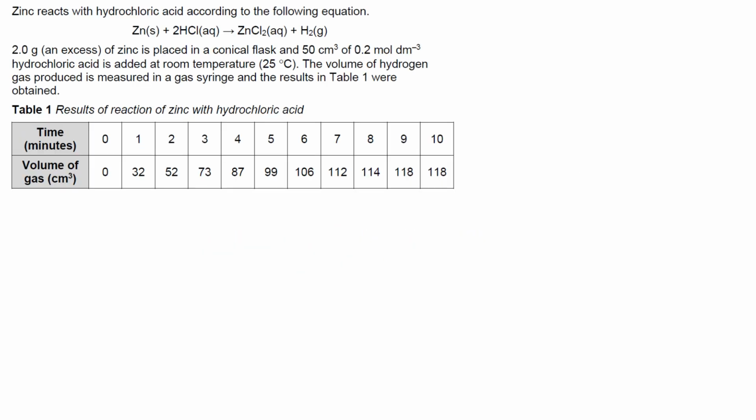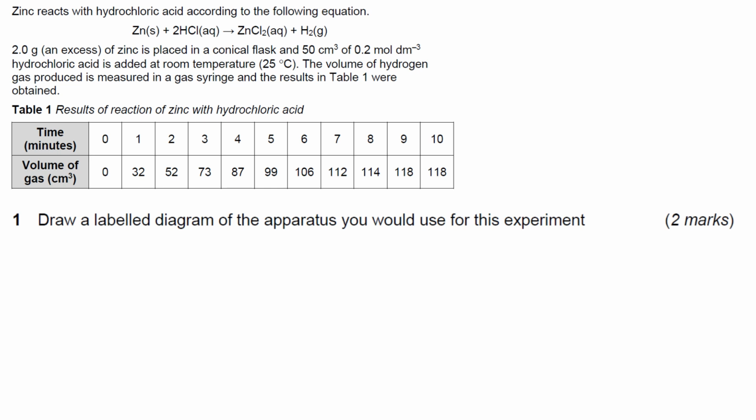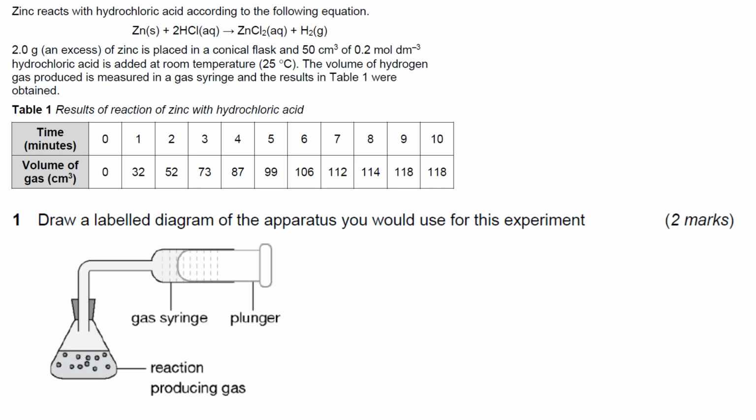This is the main part of the question where you've got the information plus the data, and I'll bring up each section of the question that relates to this as we go. So the first thing is to draw a labeled diagram of the apparatus you would use for the experiment. It describes a gas syringe, and the diagram just needs to be fairly basic, with the gas syringe labelled. The idea being that you've got a sealed container, and a piece of glass tubing coming out of it, maybe bent at right angles, or maybe a rubber tubing. It depends on how you might have done this yourself, but it doesn't really matter so long as it's fairly clear that this is the kind of setup you're going to use.